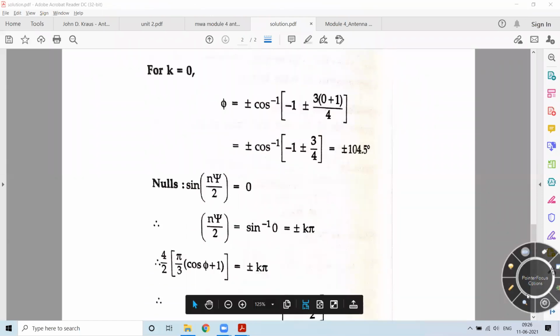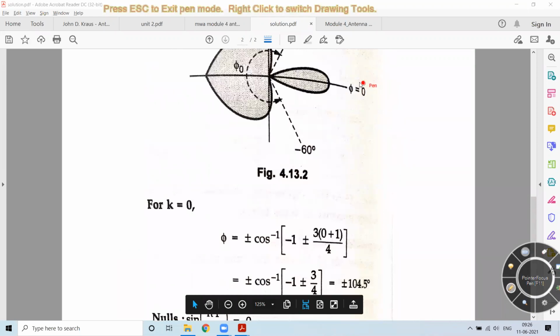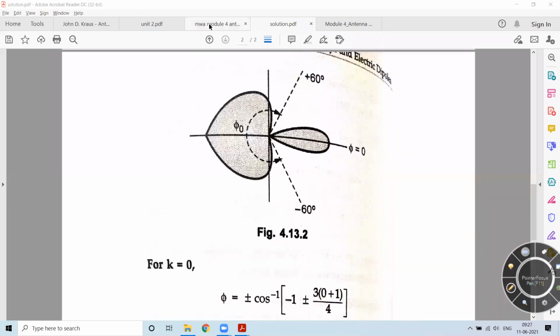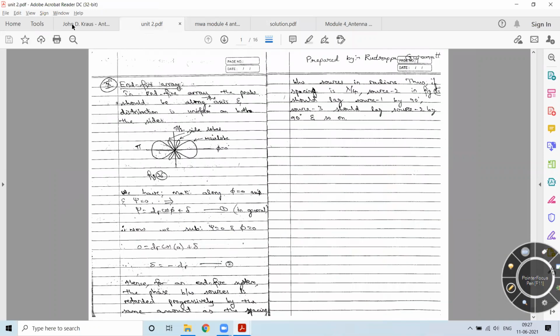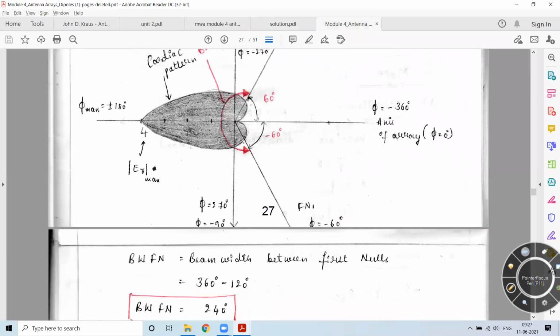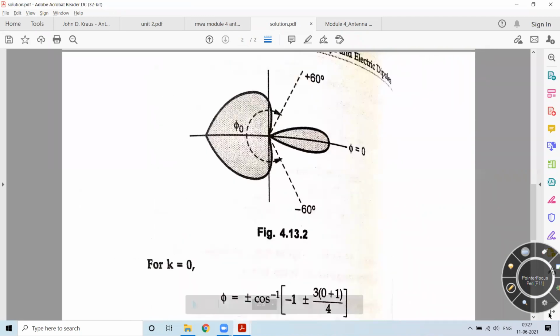So if I try to estimate the values for different values of K, you will be able to obtain different angle values. So in that, one angle will be turning out in phi equal to 0 degrees. You have a maximum, you have a peak value for the side lobe. So here you represent a side lobe. So this is the solution to the problem. In yesterday's problem, please rectify this. This is not the correct solution. Okay. Here they have given the solution.